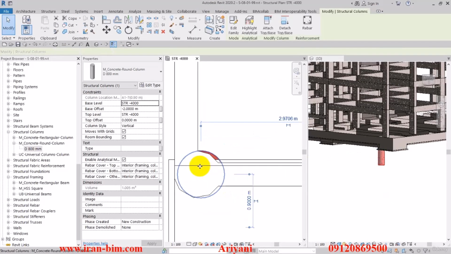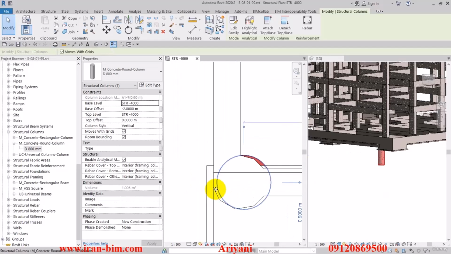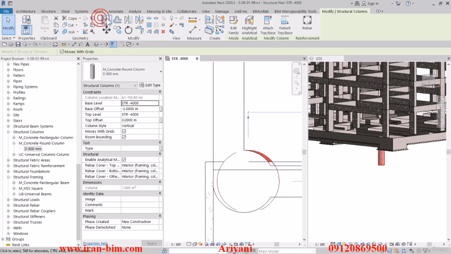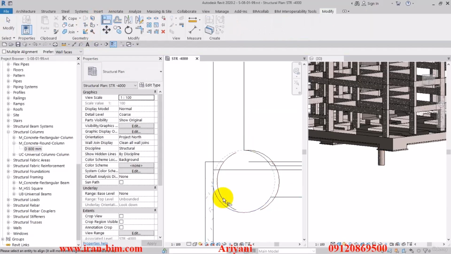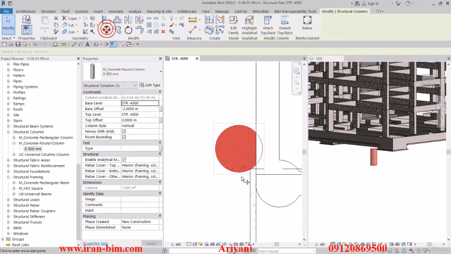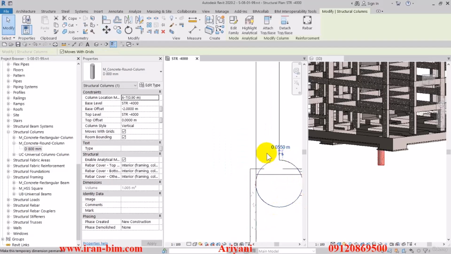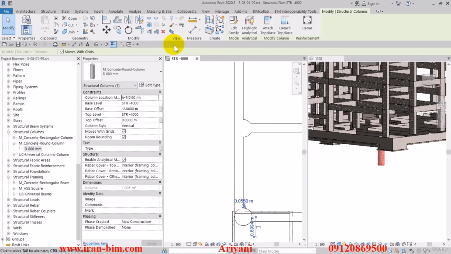So it's okay for now, the placement of the column, but we'll adjust it when we get to the next parts. Let me bring it here and then I'll select move. So then I'll grab the center of it and drag it here, then hit SC and it automatically finds the point of placement.